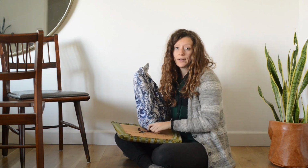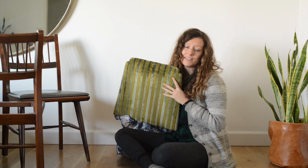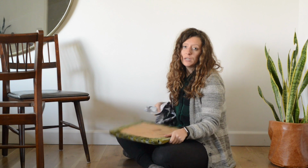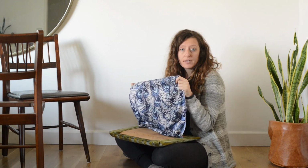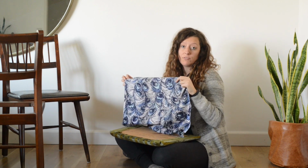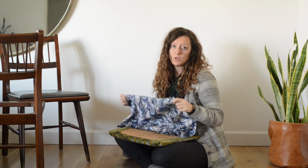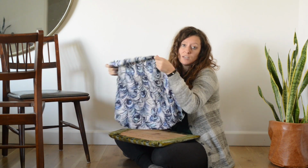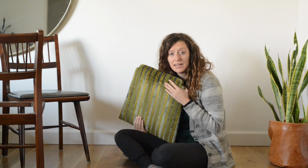If you only had one layer on your seat, then you would be on to the next step, but I have another layer to go. Just a quick tip, I like to use the fabric on my seat as the template for cutting the fabric I'm putting on. It makes it really simple. So I'm going to keep this and use that as my template, and make sure you keep yours for the next step. Alright, the next step for me is to take off this fabric.